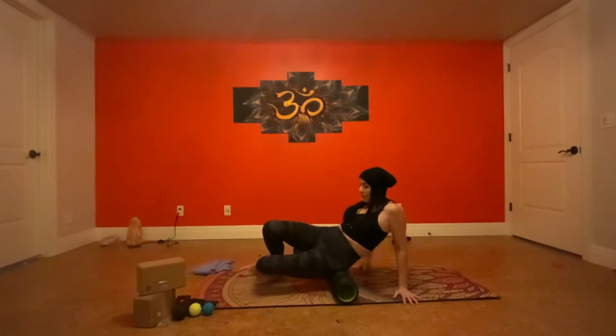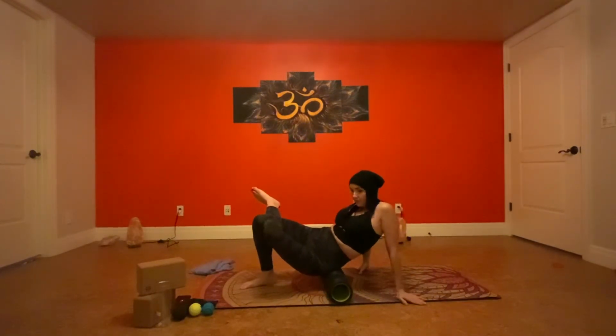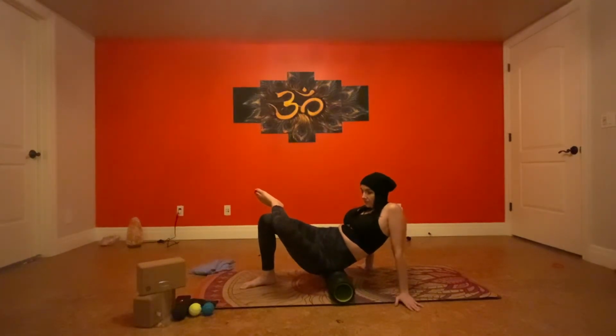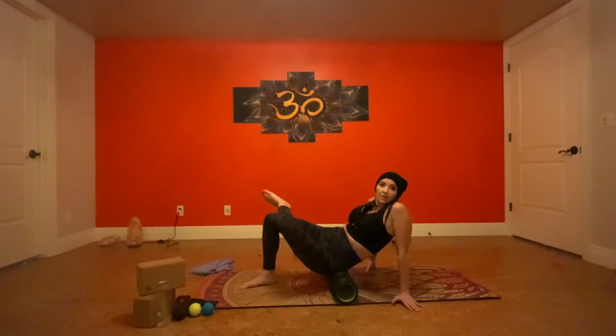So this time, opposite cheek. We get that foot up. And I like to start at the top. Already it's pretty tight, so I'm just going to sit there. In terms of how long to hold it, it's how long does it take that trigger point to relax?